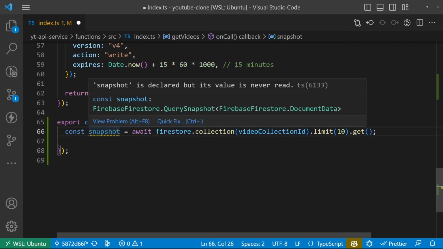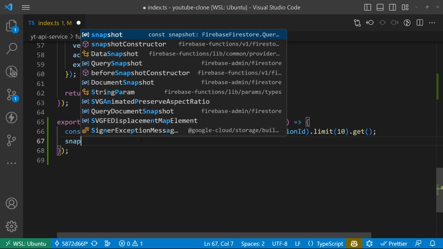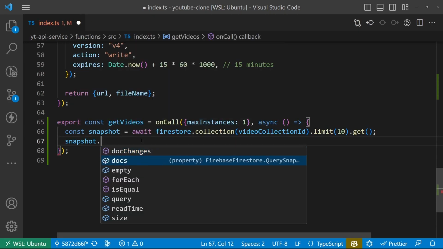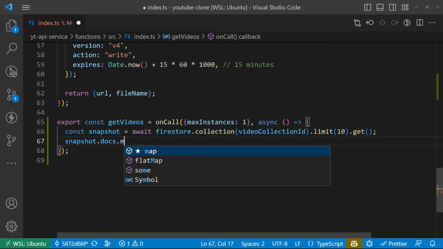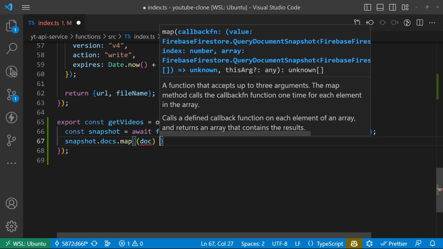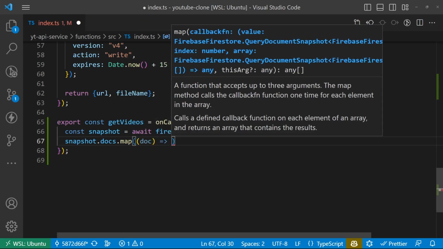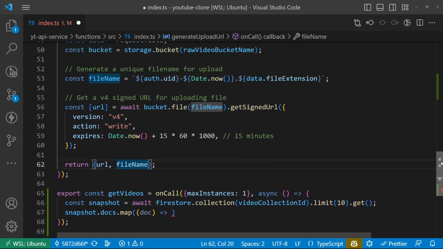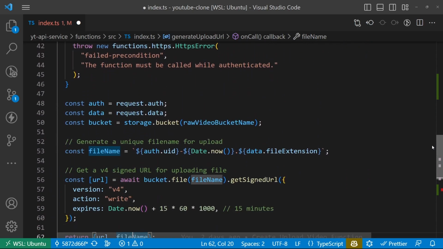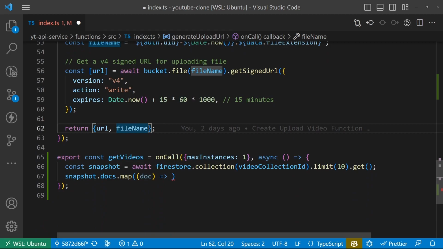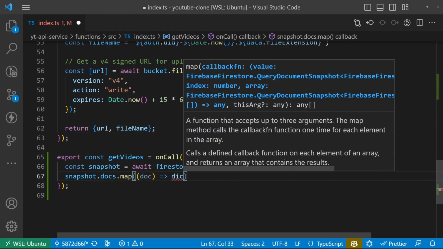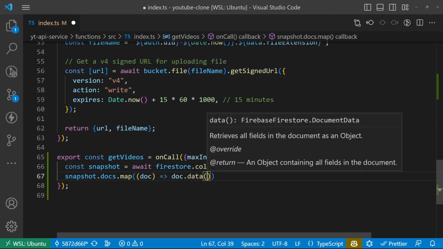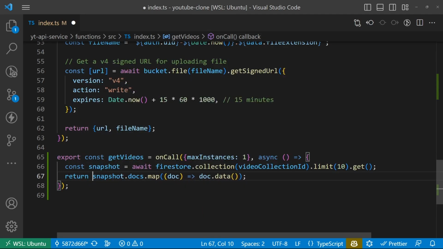So now if we hover over this, you can see it's a Firestore snapshot. And what we can do with that actually is get all of the documents. And for each of those documents, this is going to be an array. We're going to map each of them to the data of the document. So kind of like we had to do up above, well, it wasn't in this function, I think it was in our video processing service, but for every document, you do have to call doc.data to actually get the real data. And here we're going to just return.